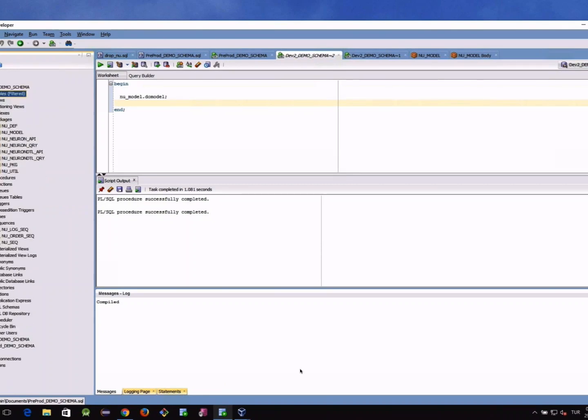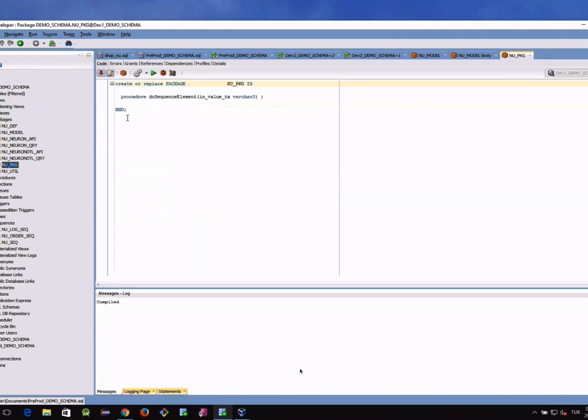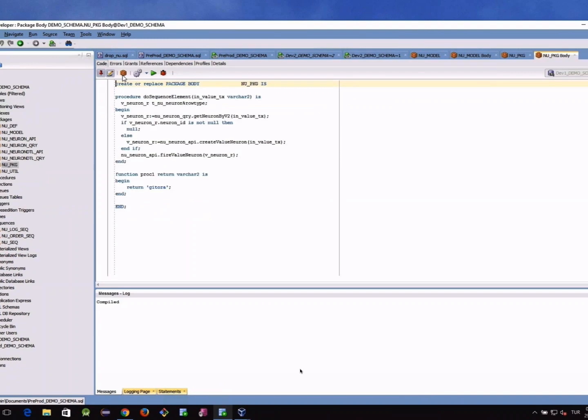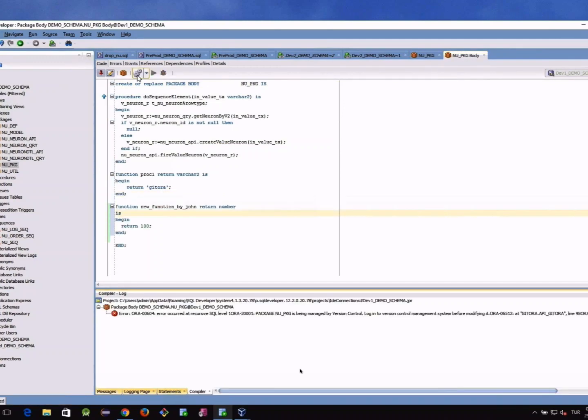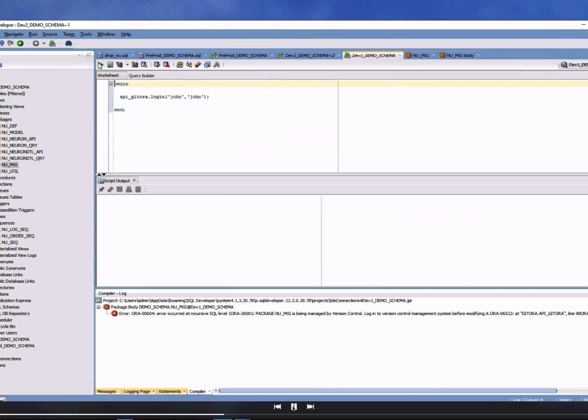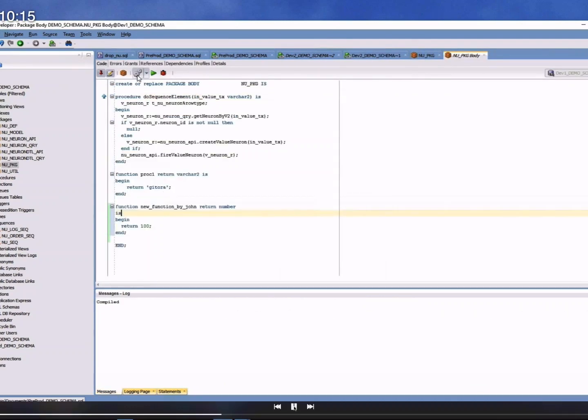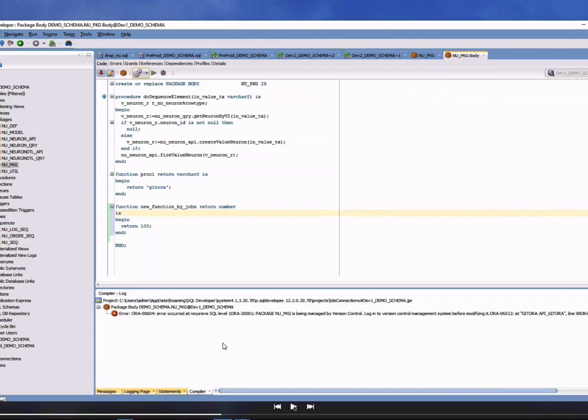John comes into dev1 and makes a modification. He's going to make two modifications. The first modification John makes is he's going to add a procedure. He's going to add a function, I believe. Yeah. But hang on, something interesting happened here. I got an error. Let's run this again. I got an error. I tried to save, but it didn't work.